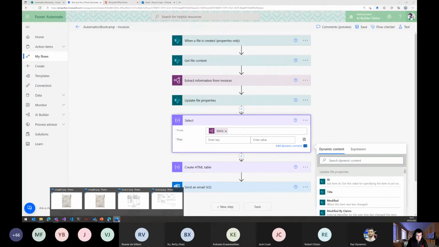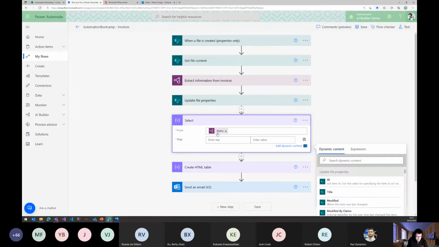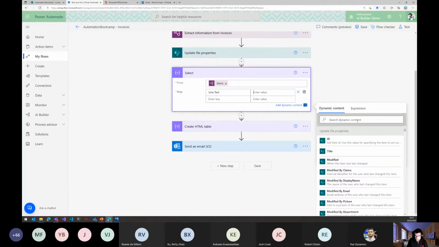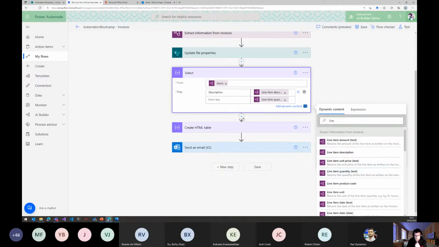Let's see, you have time. This is, well, line text. And here, for example, we have line item description. Here I have, for example, line item quantity.